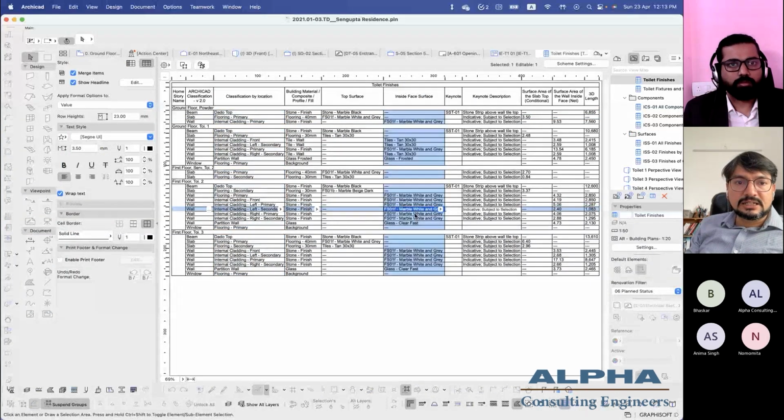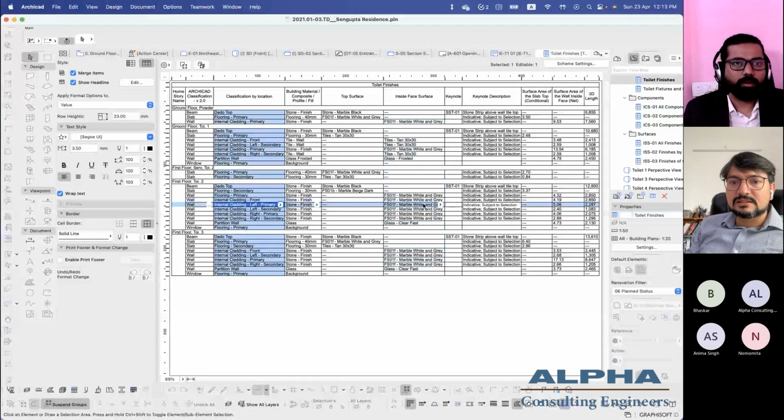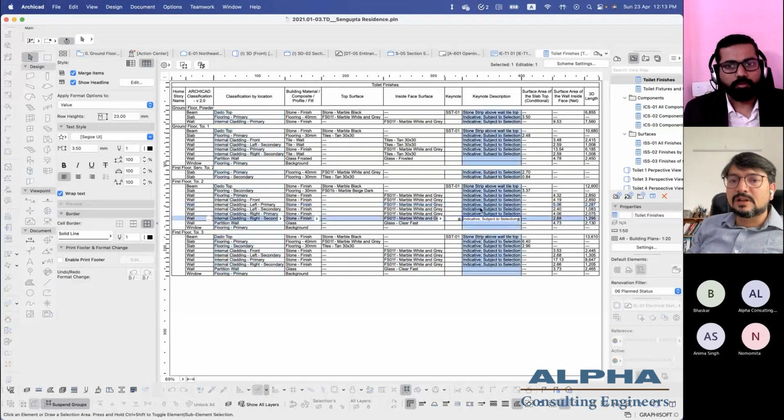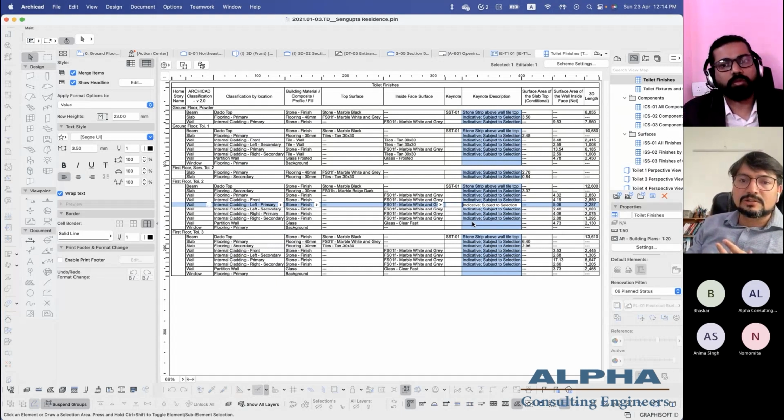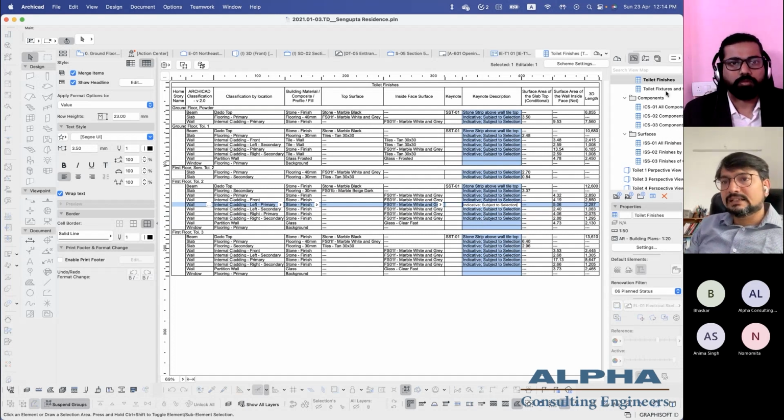As you are seeing, the internal cladding in the front or left primary has a specific material specification provided, and there is some remark or keynote description attached to it. Currently, because I am in the decision making stage, I have not finally decided what specification would be there. This is subject to selection. So that's why I have made a note over here.